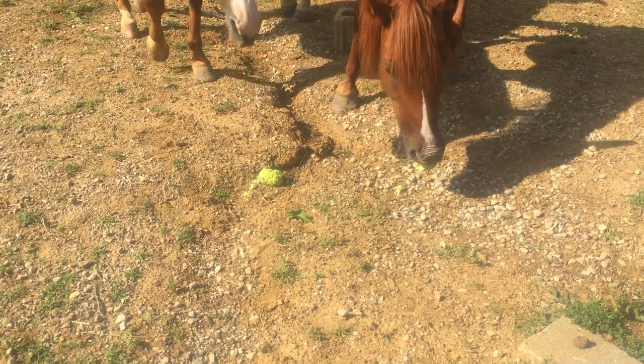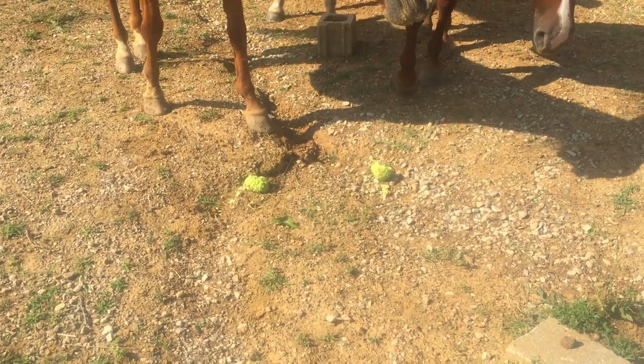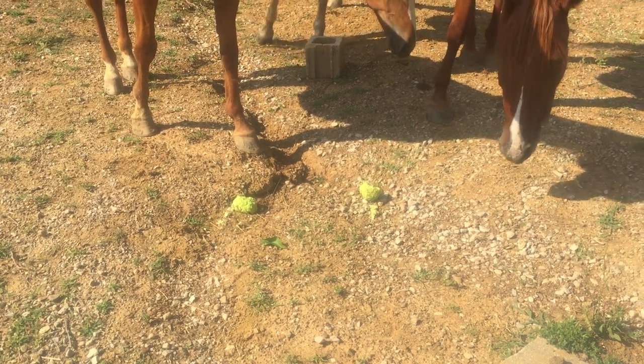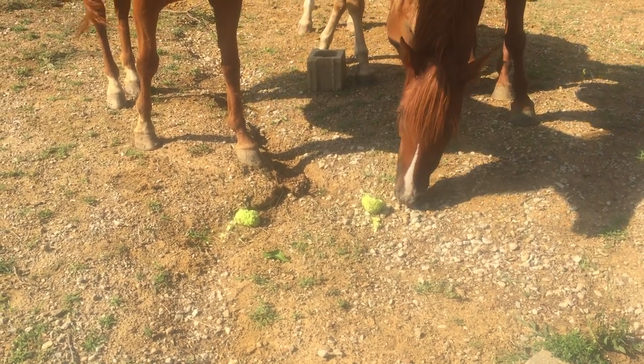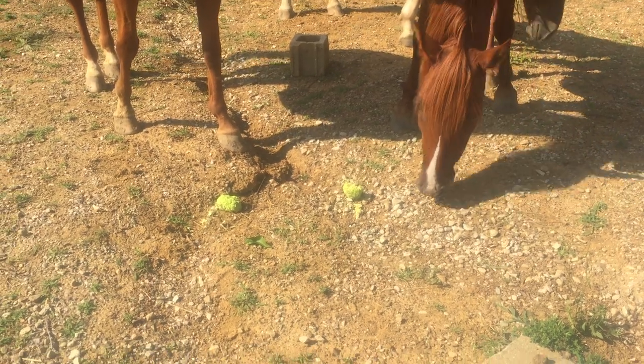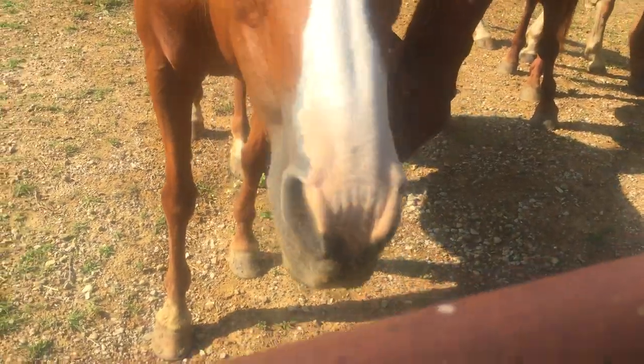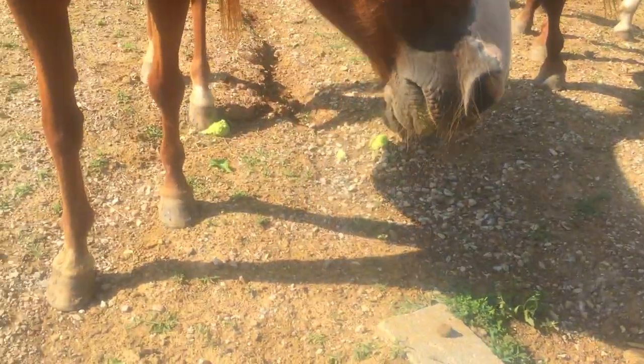Hedge apples are actually tasty. I sliced one and fried one and it was very good, except it's too sticky for my liking. Horses will get sticky lips and go drink to wash their mouths, but it's like nature's way of providing fruit from the tree to get them through the winter. Highly nutritious, full of vitamins and minerals.